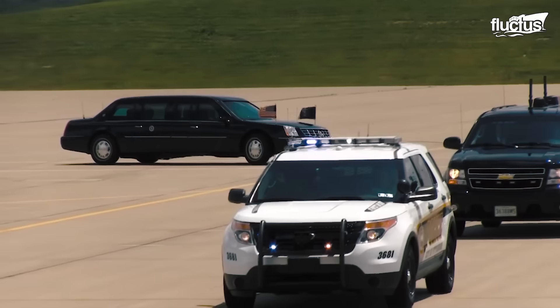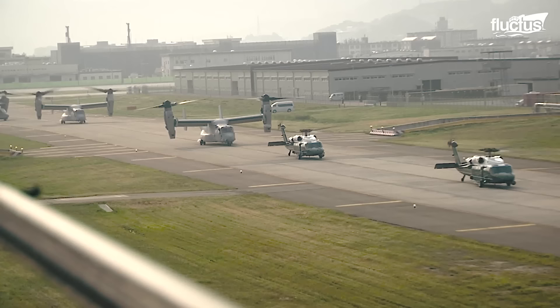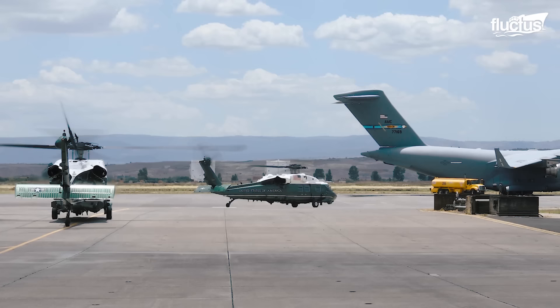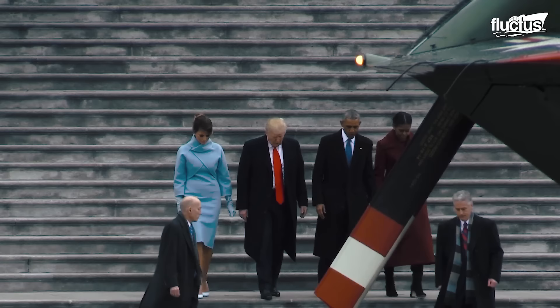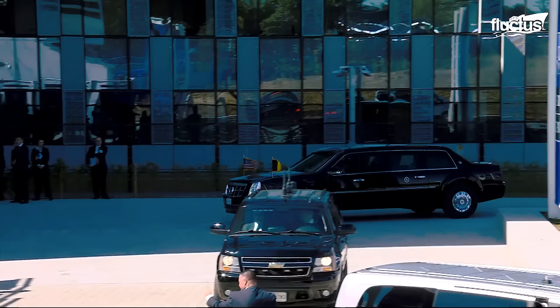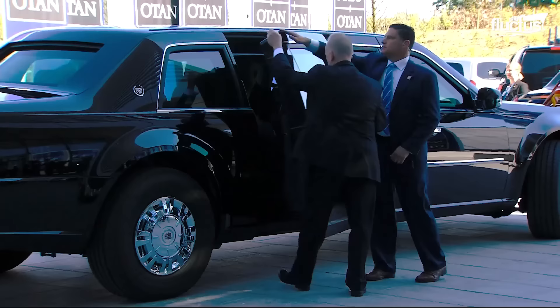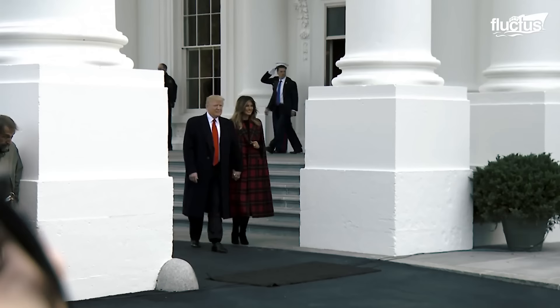Whether it's the long and pompous presidential state car motorcade, or the mammoth Air Force One, and even the fast-moving Marine One helicopters, the great details of the vehicles built for the U.S. President have always been kept a secret, even when they are no longer in service. But what is certain — it doesn't come cheap. From the highly customized vehicles to the manpower needed to coordinate and operate, it can rake up millions of dollars to get the President from point A to point B. For the most coveted seat of the White House and the Commander-in-Chief of the nation, the price of their safety can be limitless.